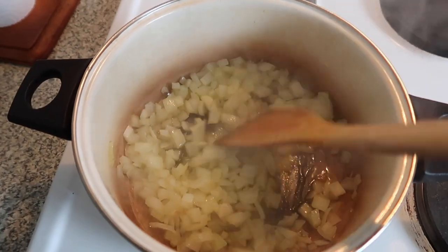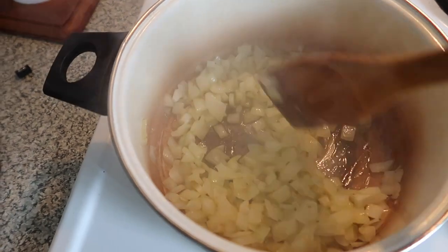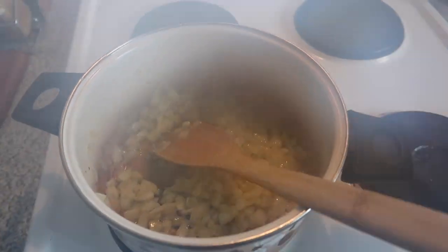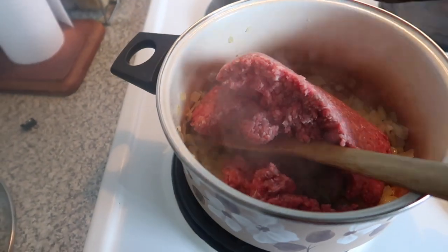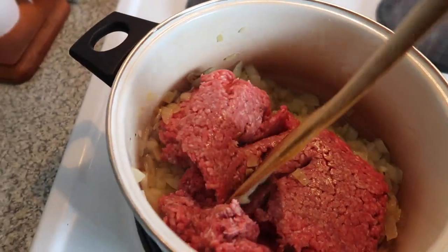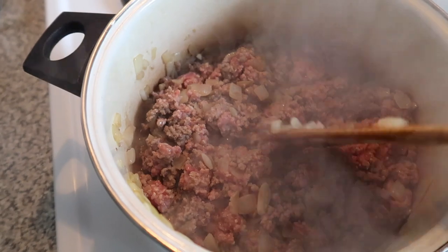Saute the onion and garlic. So once the onion and garlic are browned, it's time then to put the ground meat. Minced beef, here in Australia they call it mince. Pork.